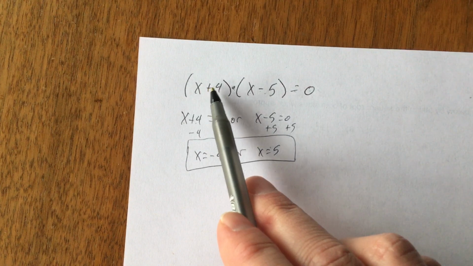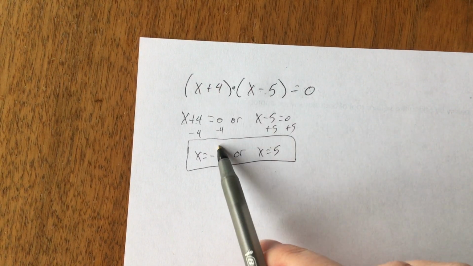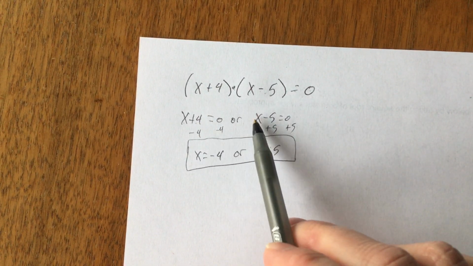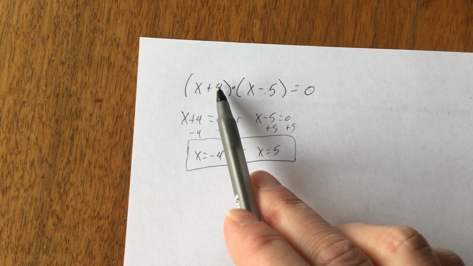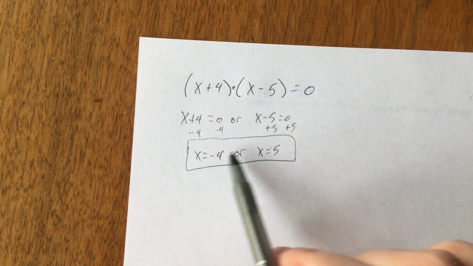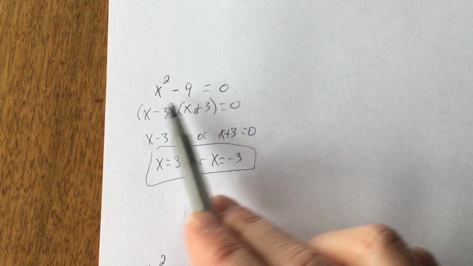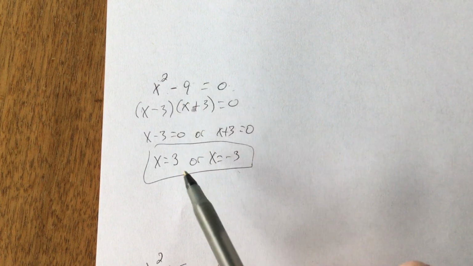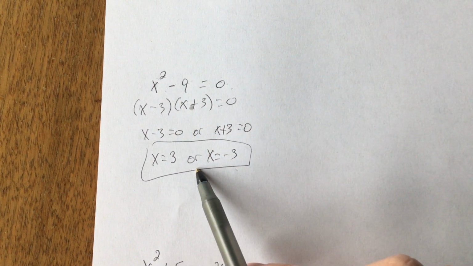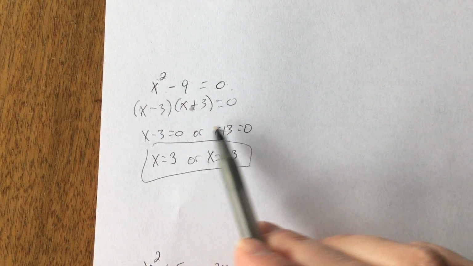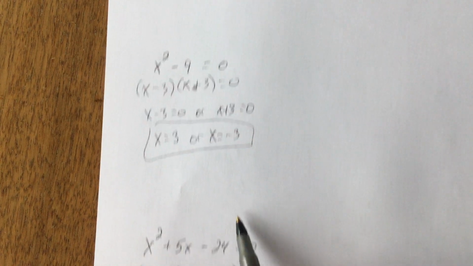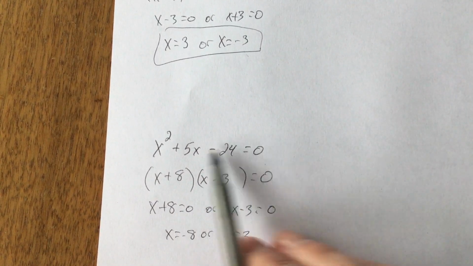Now, some of you might wonder, well, can I just jump from here to here? I kind of don't want to do this step. And to be honest with you, that's fine with me. As soon as you become confident enough to understand what we're doing, then you can just jump from here to here, all right? Something like this, I'd like to see it factored first, but as soon as you factor it, if you want to jump to here, that's up to you, okay? Until you understand, you might want to write that step out, but that's the basics for how we're doing this.